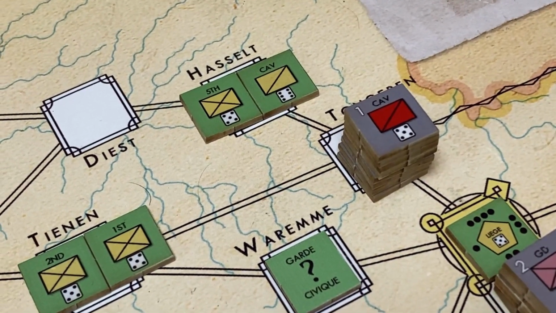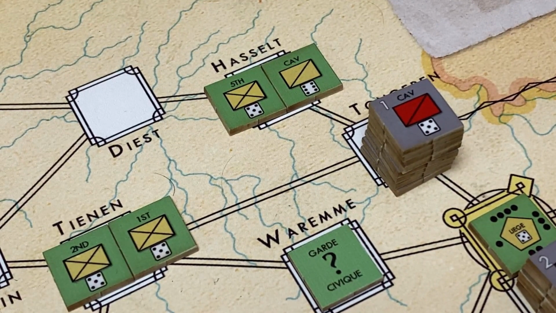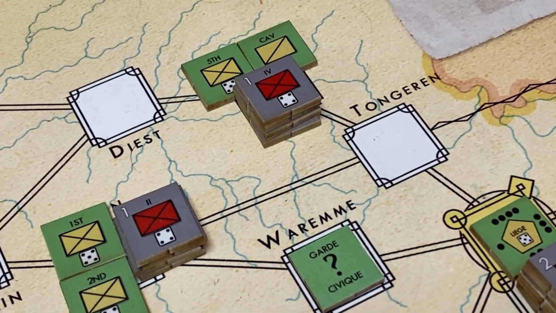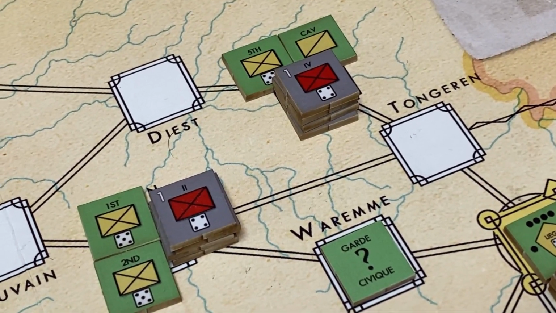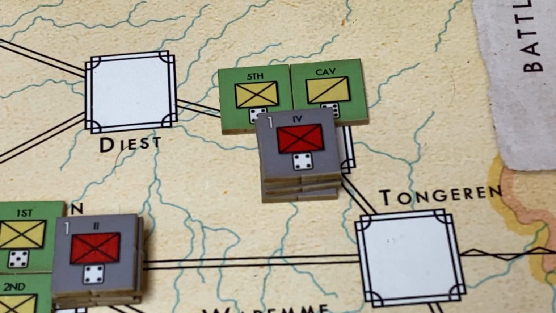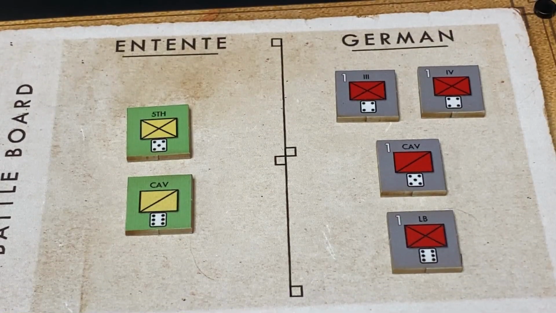4 units will attack each of the 2 Belgian cities. So first we move the units. The Germans attack Hasselt and Tienen simultaneously, and we will resolve the combat at Hasselt first. The Belgians have 3 steps, the Germans 7, and the Germans will not use their Zeppelin event for this combat, but for the one at Tienen.